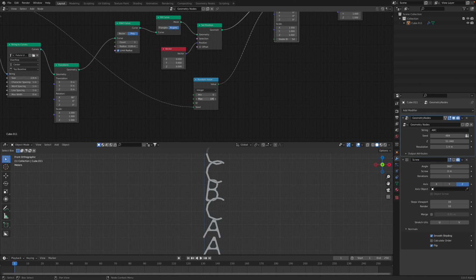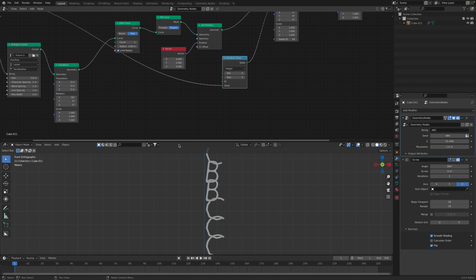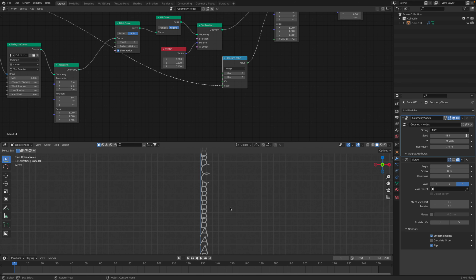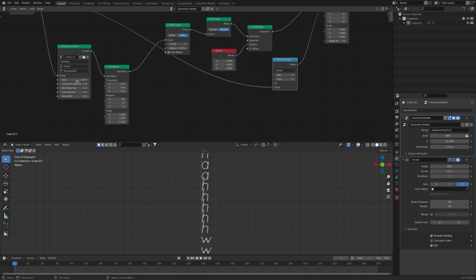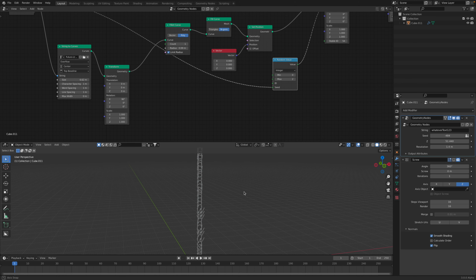I use random instancing on here, so I can write whatever text, 1 2 3, you know, it's gonna be scattered. I can play around with scaling. It's a little bit tilted somehow, and then I use screw. So I screw the text and I get this design.